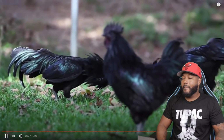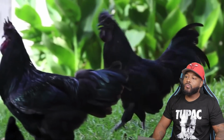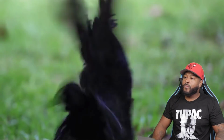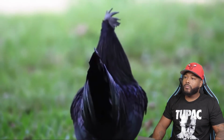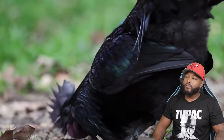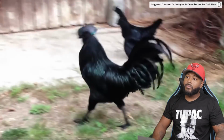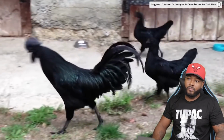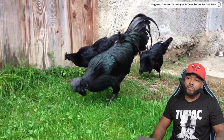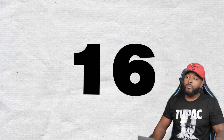Described by Dutch colonial settlers. Surely the poor souls were shocked by such exoticism, and we can understand them. The birds have black plumage with a green tint, black paws, claws, beak, tongue, skin, comb and beard, eyeballs, meat, bones, and internal organs. Only the blood is red, but still darker than normal chickens have. This breed is so unique that in Indonesia alone, one individual costs about $200. In other countries, the cost can go up to several thousand.